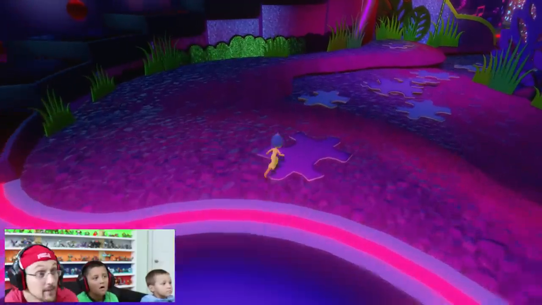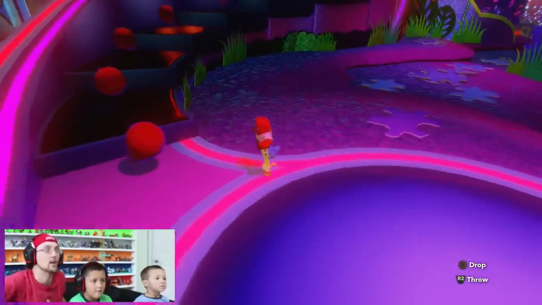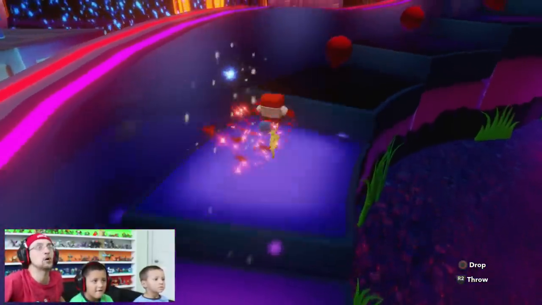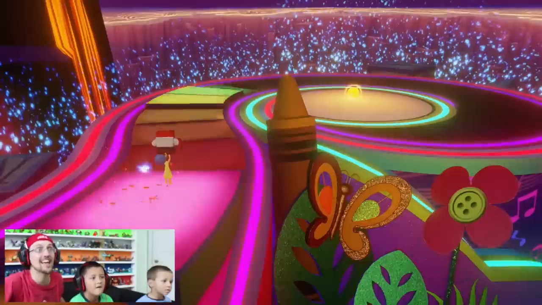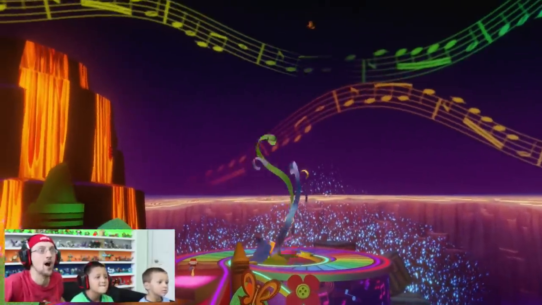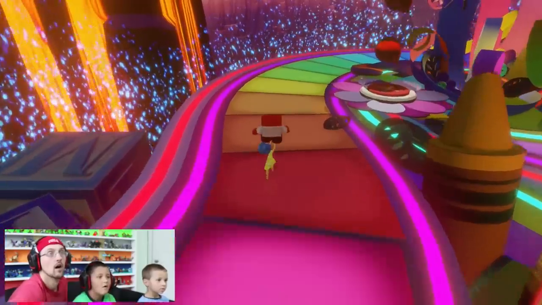Oh, you're Joy. Wait, can I be Anger? Hey, I want to be Anger. I'm so angry, I want to be Anger. Boom Beast, go get those balloonies. It's so colorful, it's mesmerizing. Oh, a crayon. No way. I did it.